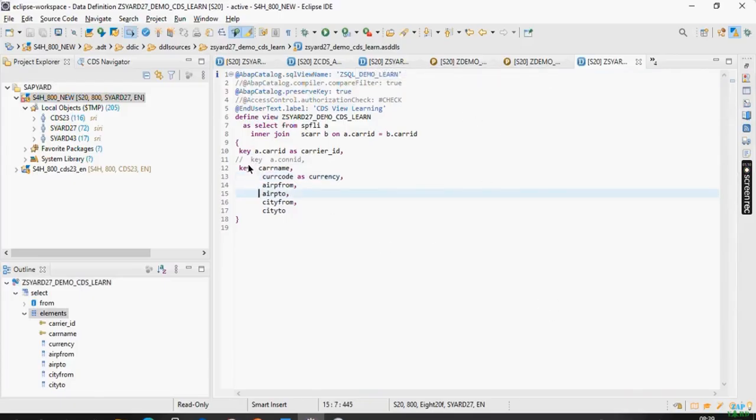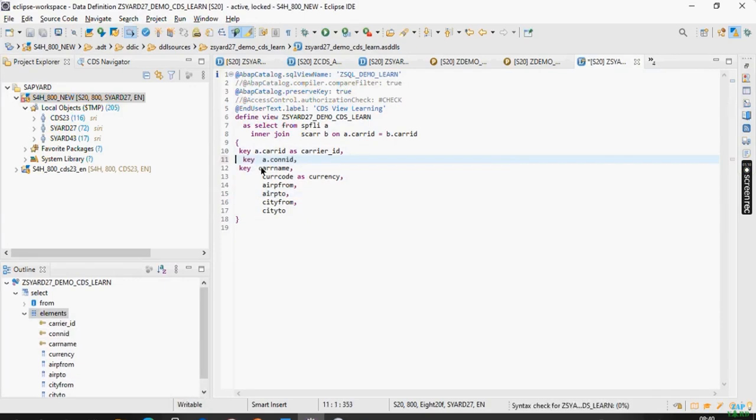One important point that I want to show you here is, suppose I want to start giving key fields from here, for example, let me uncomment this. Will it allow or not? It will start showing me an error. Why?